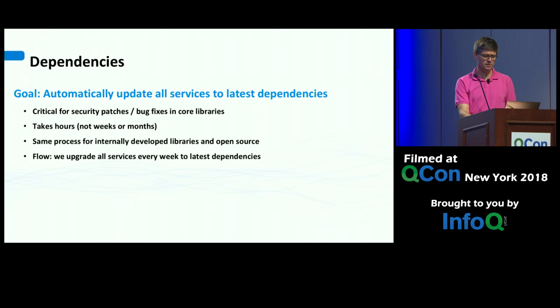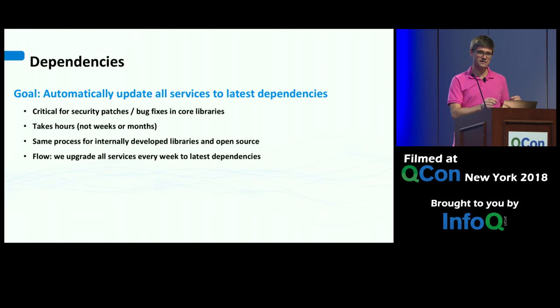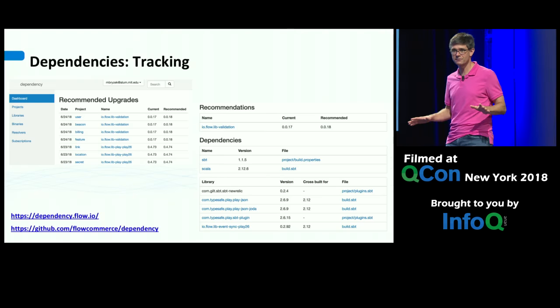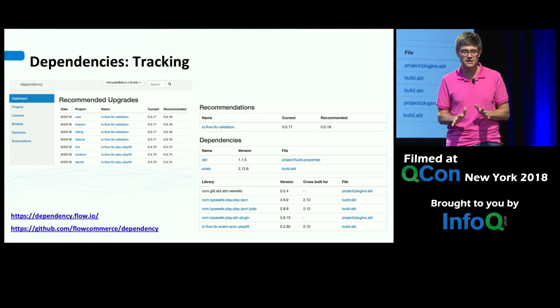At Flow, process-wise, we upgrade our services generally at least once a week. Our process is once a week, but I think this week we did it twice. In fact, we did it this morning around 10:30 a.m. It was done at 11:30. And so we've really invested in the tooling here. And I think this is one of the best things that we've done. And I honestly don't see this much in industry myself.